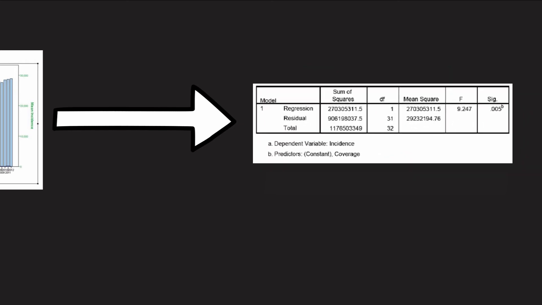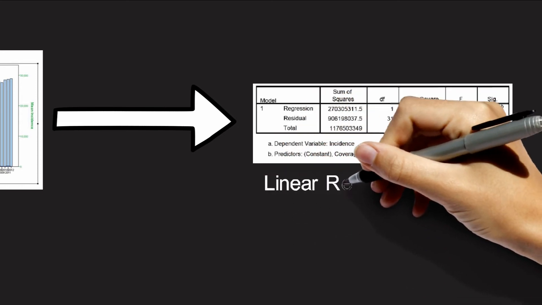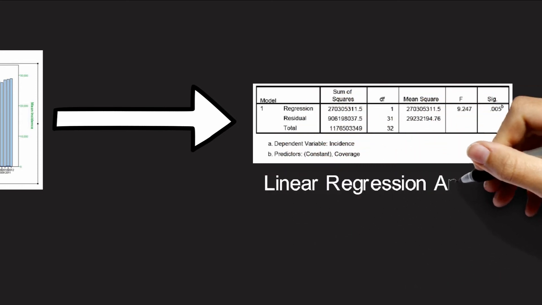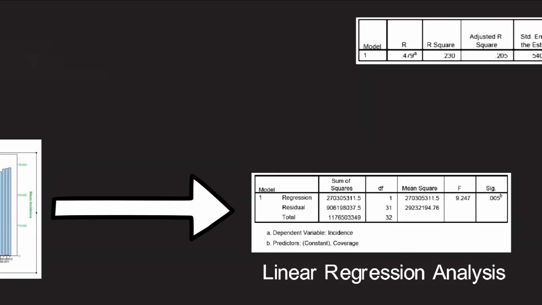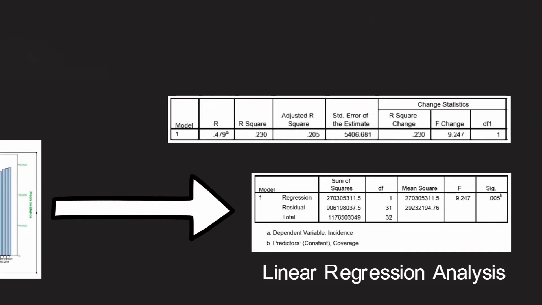We then proceed to conduct a linear regression analysis, in which we used incidence as our dependent variable and coverage and year as the independent variables. After analysis, we found that it is significant with a p-value of 0.005. But the percentage of variability that can be explained is 0.2. This is the practical significance of 20%, which would be low.